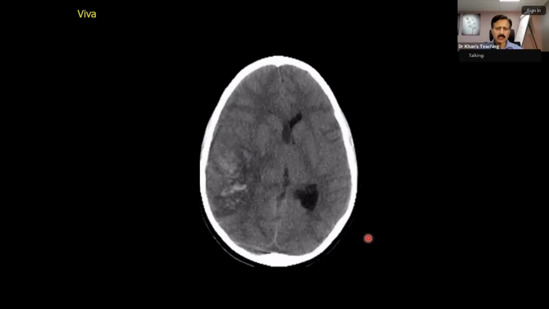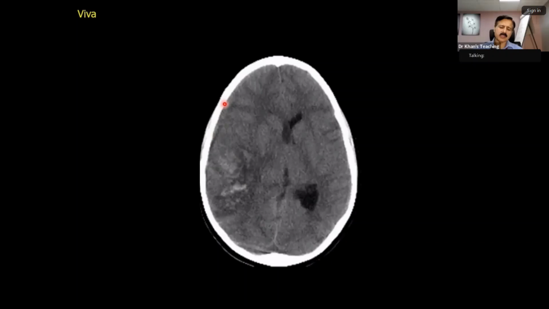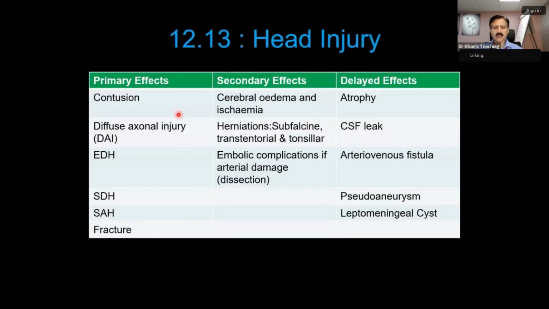So what is your conclusion? What is your diagnosis? Just in one word or two words. So it's an intraventricular hematoma and intraparenchymal hematoma. There's also a suggestion of some isodense subdural as well on the right side. That is just an artifact. So you are calling it an intraparenchymal hematoma, correct? Yeah. Okay, so that is the point. Don't use this word.